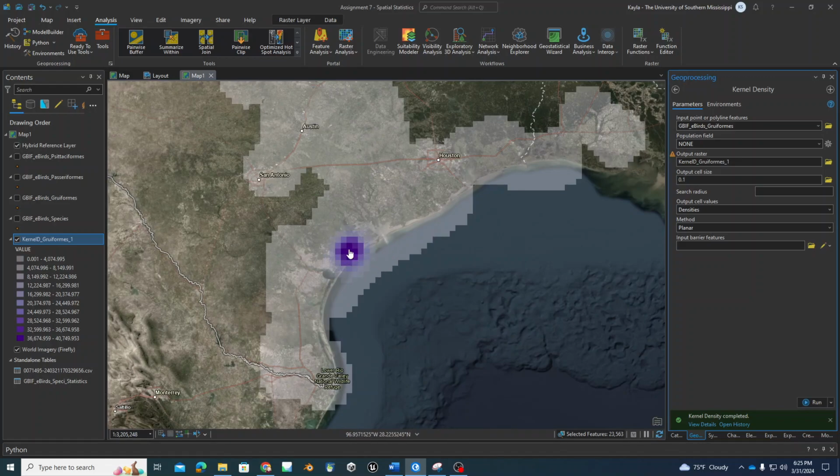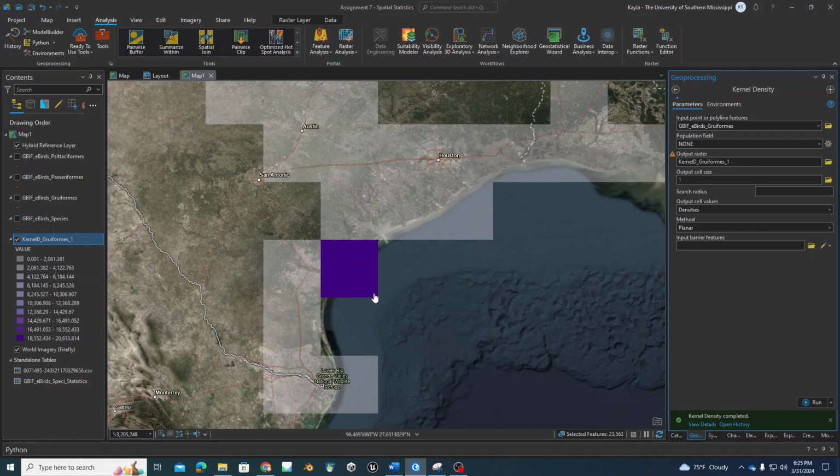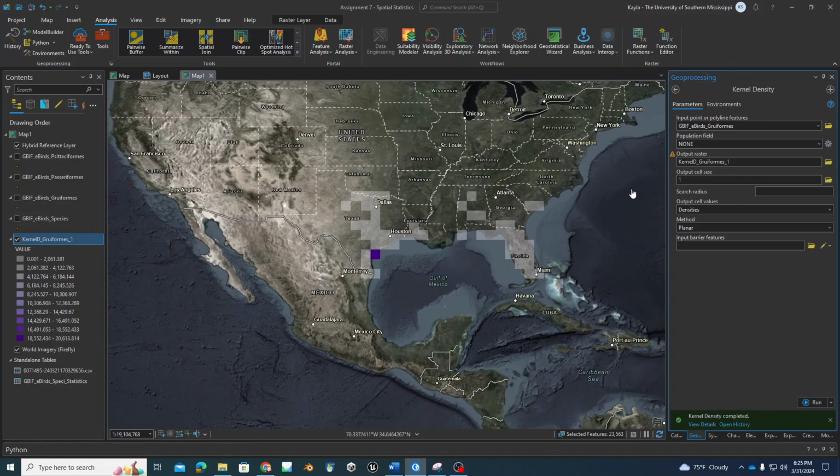I do have this little point here. If I increase it even further, I go to 1. This should, again, order of magnitude, just have one value over on this side. And yes, we just have this one pixel, this 1 degree by 1 degree pixel over here. So it is a bit of a Goldilocks effect.